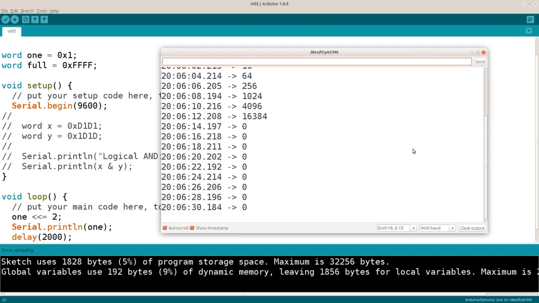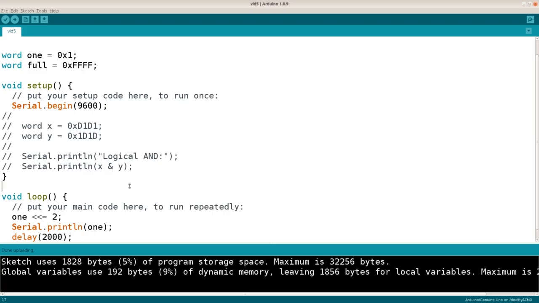That's equivalent to power of 2, because every bit in the bit string is a position 2 power 0, and the next 2 power 1, and the next 2 power 2, and so on. So if you have a bit with the value 1, and then you keep on shifting that bit along the string, it's as if you are multiplying it by 2 power 1, 2 power 2, and so on.